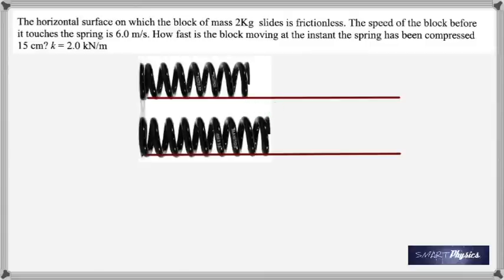So it's something like this. The block is here, it's moving, and then the block has run into it. Okay, here the speed is 6 meters per second, but in this case definitely it should be moving much slower. We do not know the speed. That's what you're asked to find.